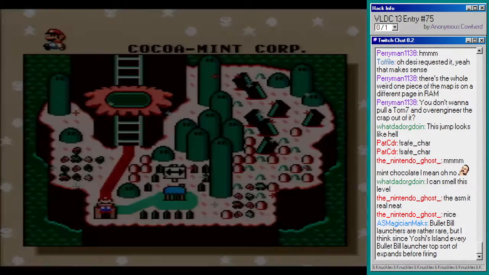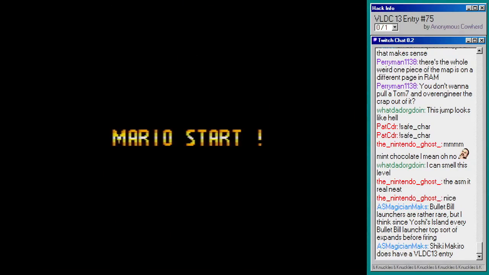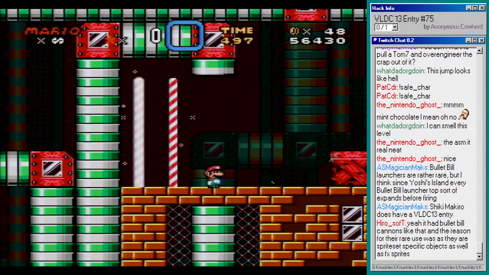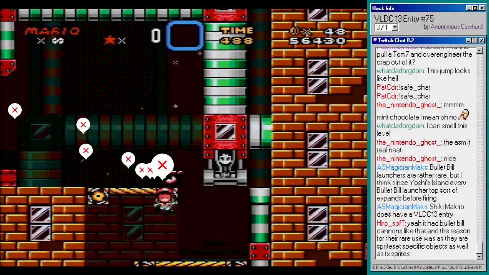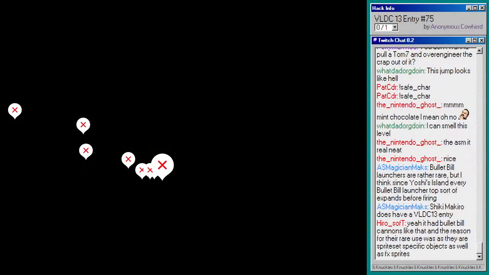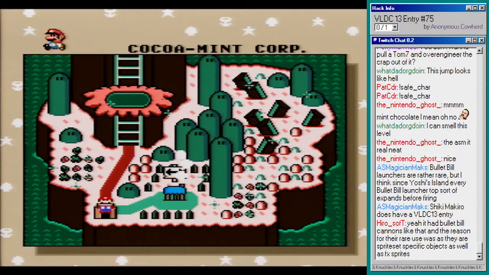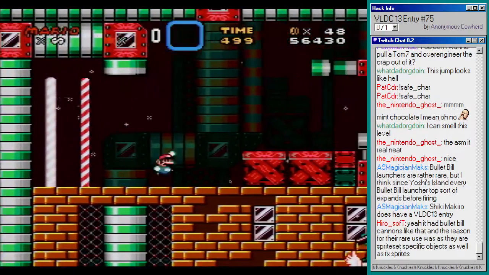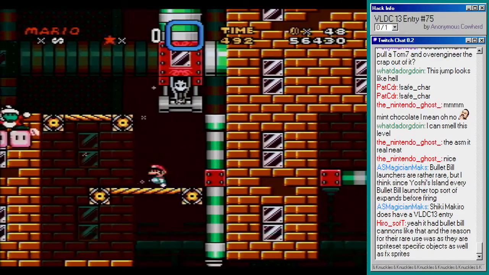Bullet bill launchers are rather rare. Do you think since Yoshi's Island, every bullet bill launcher sort of expands before firing? Shikari Mario does have a VLDC13 entry. Really? That's terrifying. That wasn't him, right? No, definitely not. Yeah, bullet bill cannons like that are the reason for their rare use, as they are sprite-specific objects as well as unique FX sprites. Huh. Good to know. How you doing, HeroSoft?